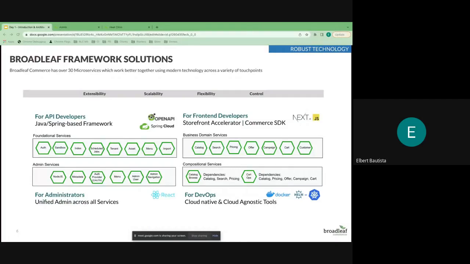And this is kind of unique because it not only functions as a unifying admin to manage data and workflows across all of our microservices, but it also provides you, as I've alluded to before, a metadata framework and component libraries that allow you to build management capabilities for your own services and extensions as well.